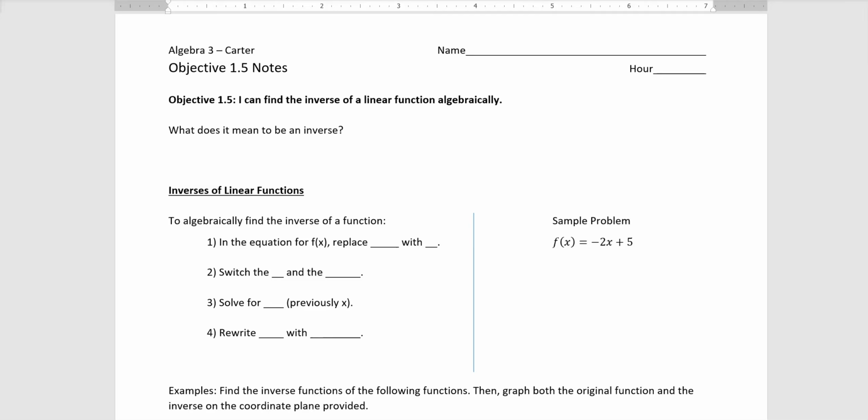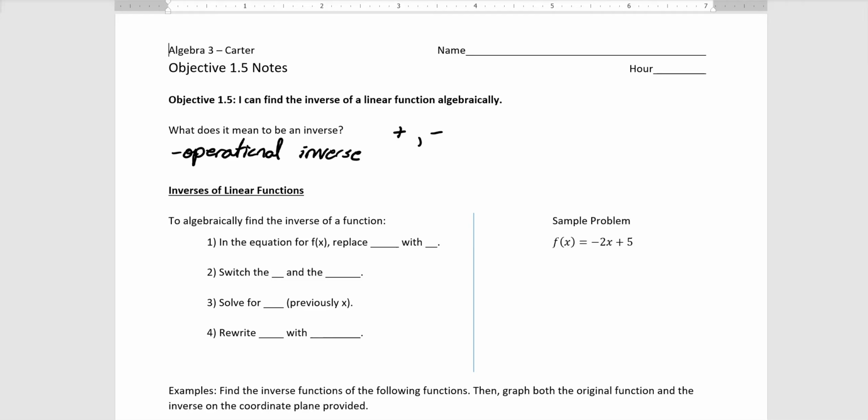The inverse you are probably most familiar with is the operational inverse. Now the operational inverse you're taught actually from a very young age. The operational inverse is how we undo operations. So think about addition, which is probably the first operation you learned. How do we undo addition? We undo that with subtraction.